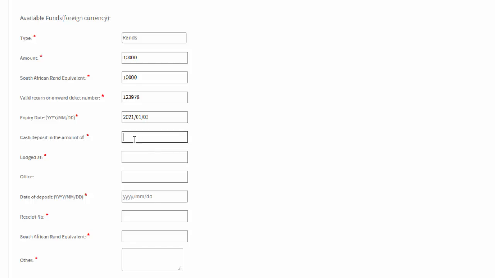0103. Cash deposit in the amount of, say, 5,000. Then lodged at, I would say, formula, in, then date of deposit, I would say 2017, 12, 2017.